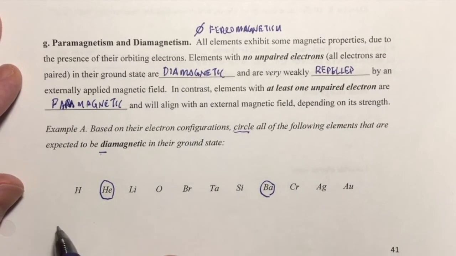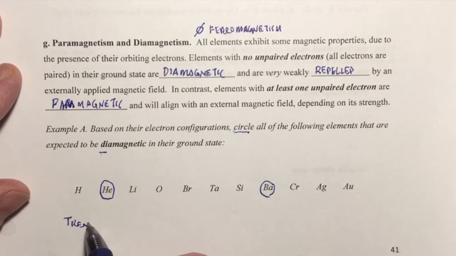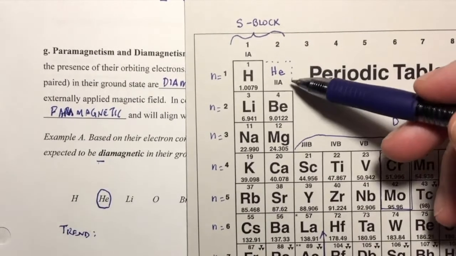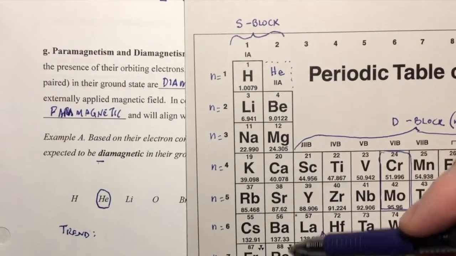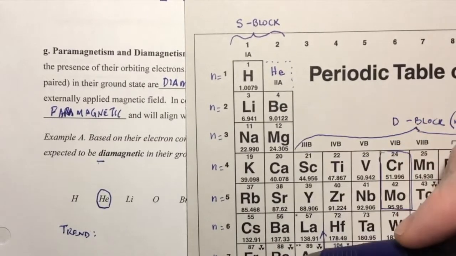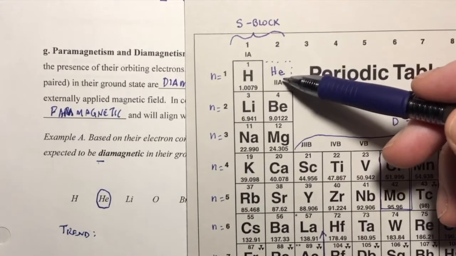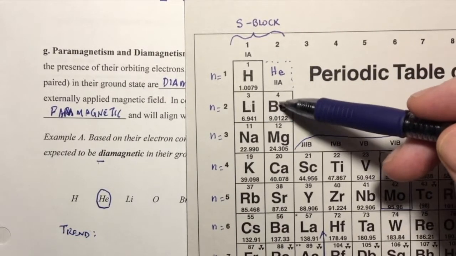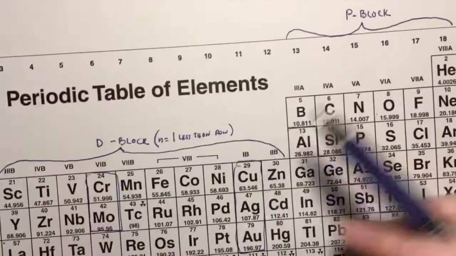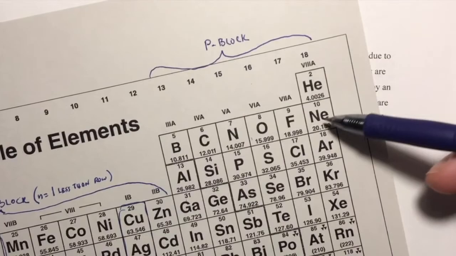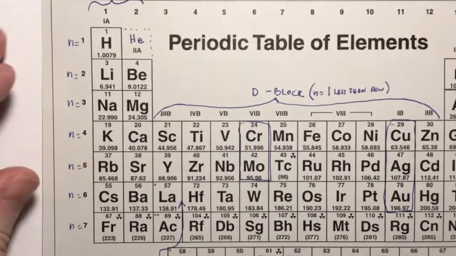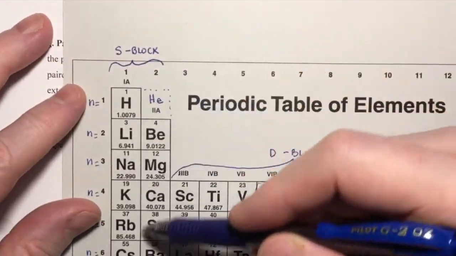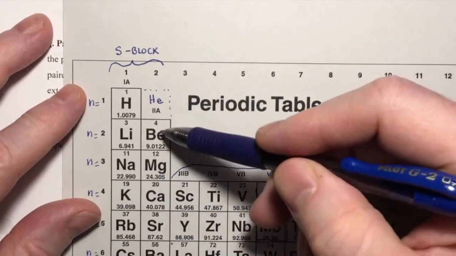And now that we've done this, let's take a look and see if we can spot a trend or a pattern. On the periodic table, every time that you fill a subshell, you're going to have paired electrons. So once you get to helium, you're going to have a filled 1s subshell. When you get to beryllium, it will be a filled 2s subshell. When you get to neon, you will have a filled 2p subshell. So the general guideline here is that column 2, group 2, those elements are diamagnetic because they have all of their electrons paired up.